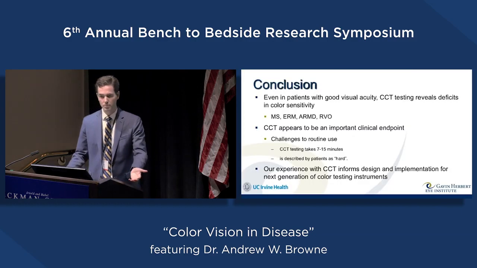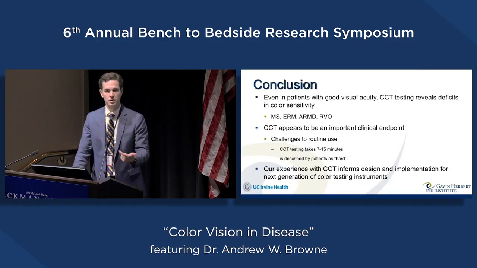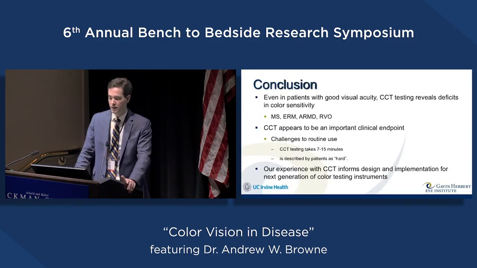So in conclusion, even in patients who have good visual acuity, 20/20, 20/30, 20/40, these cone contrast threshold tests reveal deficits, which we are ignoring in terms of how we manage patients and have clinical endpoints. And this is true for multiple sclerosis, epiretinal membrane, macular degeneration, and vein occlusion. And CCT appears to be an important clinical endpoint that we could use in clinical trials.